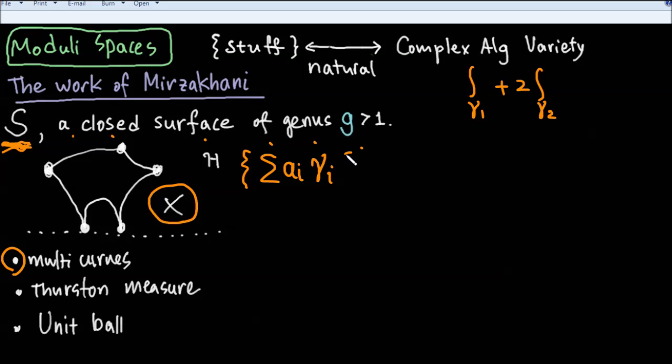So we look at all these formal sums called multicurves and extend the coefficients to the real numbers. This one they call a measured lamination. This is the collection of these formal objects. And they define a measure on this set. There's no topology or anything. It is just a pure set. And they defined something called the Thurston measure, which is natural from this linear structure that is extended. That's one thing, multicurves in there.